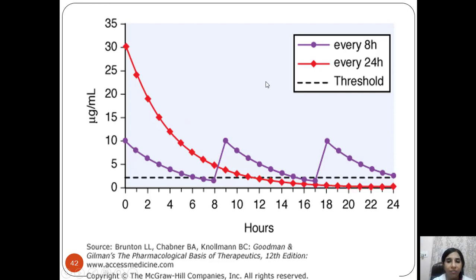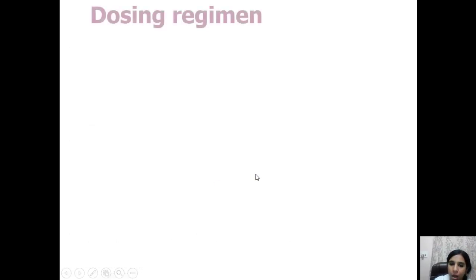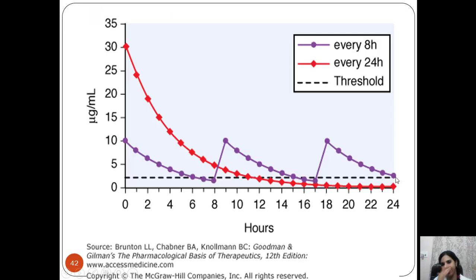And let us see the first, every 8-hourly dose. You give the dose at 0 hour parenterally, so 10 microgram per ml. So bactericidal action will continue for about 4-5 hours, and then the drug levels have fallen, and that's the time for the next dose. Again you give the dose, and again the drug levels increase, and then again they fall. So bactericidal killing is going to happen for 4 and 4 hours, say maybe 12 hours. And you see, in every 8-hourly regime, how much less time is the drug spending below the threshold of toxicity? Hardly 1 hour here, 1 hour here, and 1 hour here.